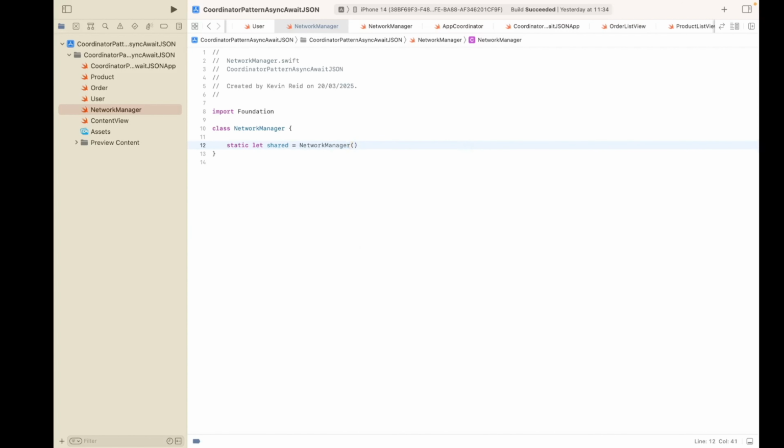And the purpose of using a static shared instance of NetworkManager is so that the shared instance can be used across the entire app. So there's only one instance. We also need to create our initializer, private init.